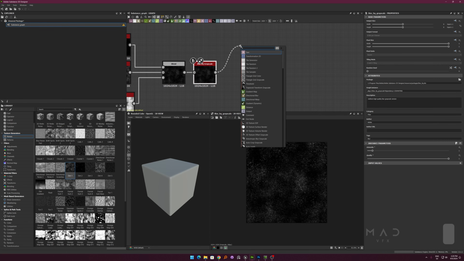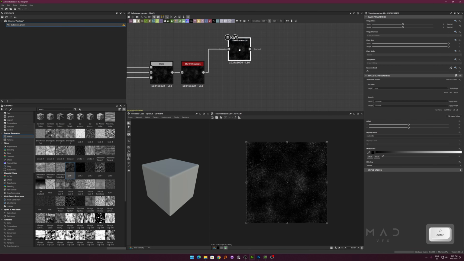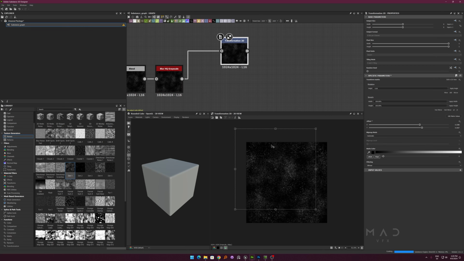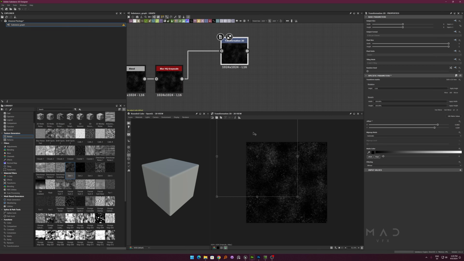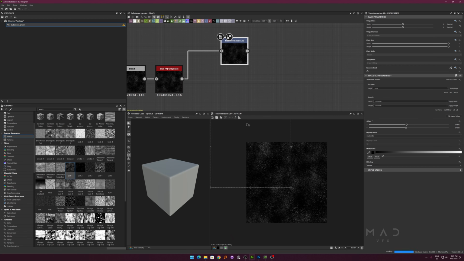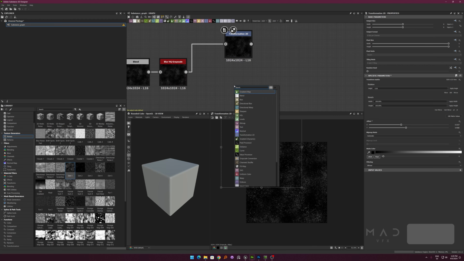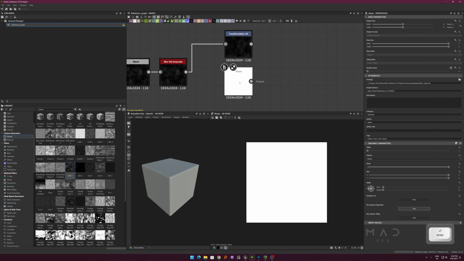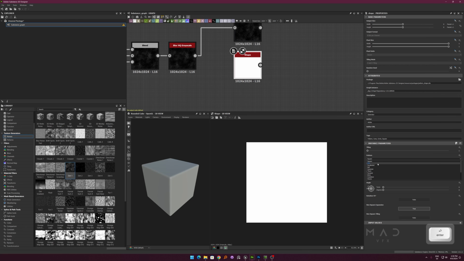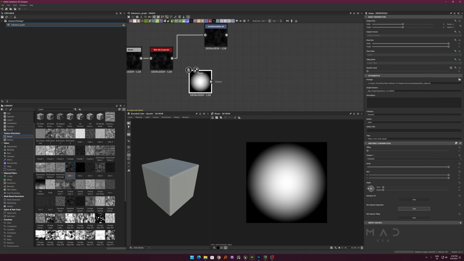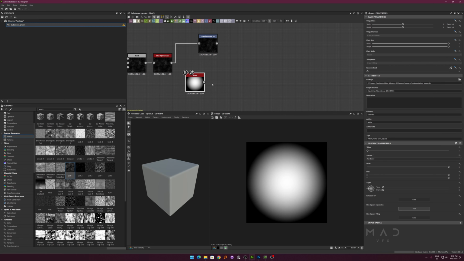The one which is not tileable, we just go into transform and just move it a bit around, like we did before. Just get a nice spot like this. And then we just want to get a shape. How you write shape, that's how you write shape. And we go into paraboloid, so basically circular falloff, and then we blend those.